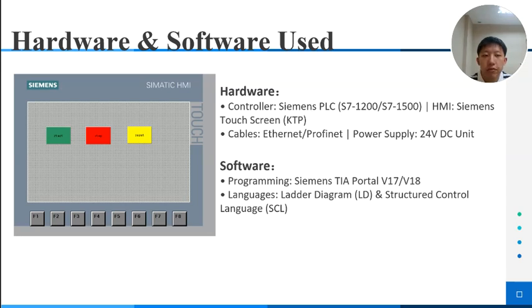The software environment is Siemens TIA Portal, which is the standard tool for programming Siemens PLCs and configuring HMIs. I primarily used ladder diagram for the main control logic.